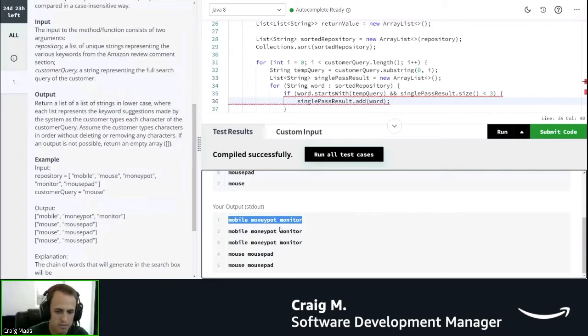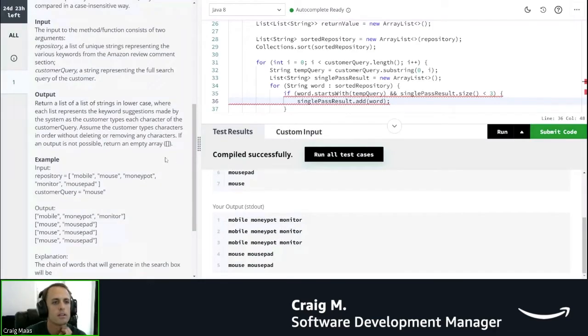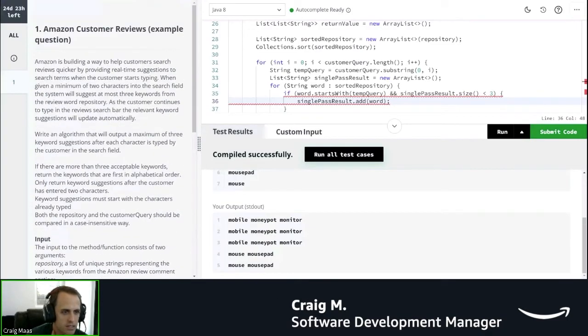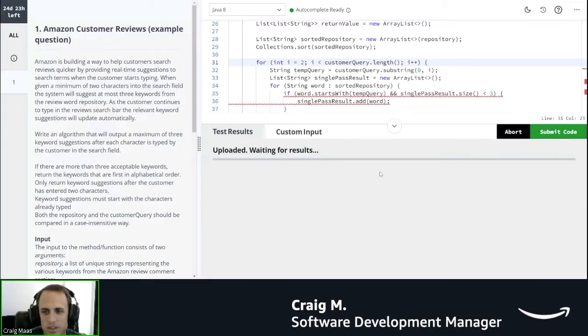But then we have an additional two things, which is kind of weird. Why is that? Let's go back and check on the requirement again, just quickly browsing through this. It says when given a maximum of two characters. Okay, so that's my problem here. I did not check this one either. So instead of a maximum of two characters, I basically start at the very beginning. So I'm going to switch this over to two. Try this one more time.